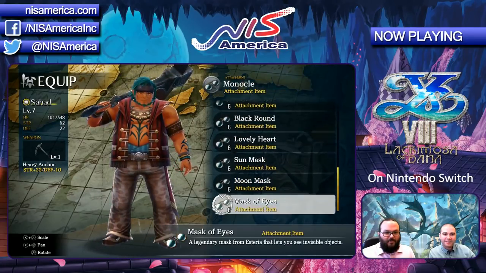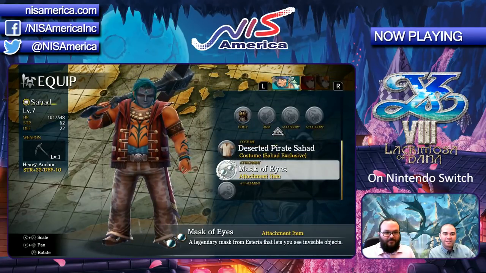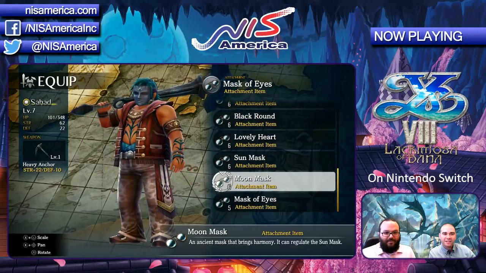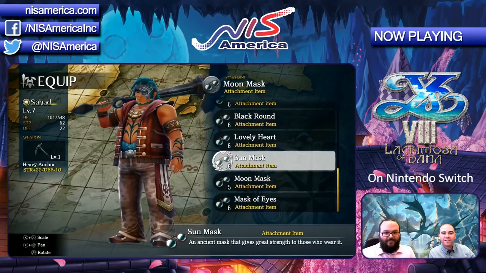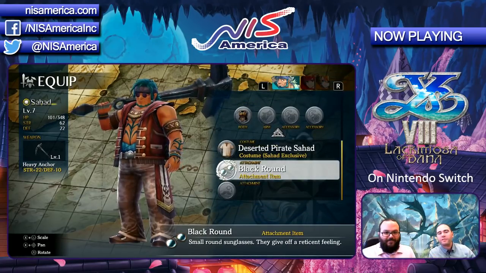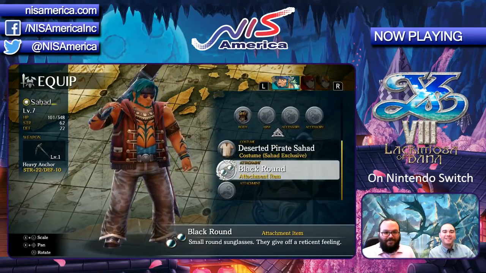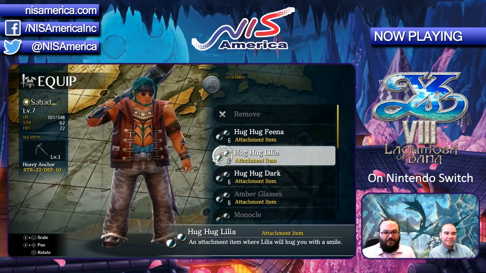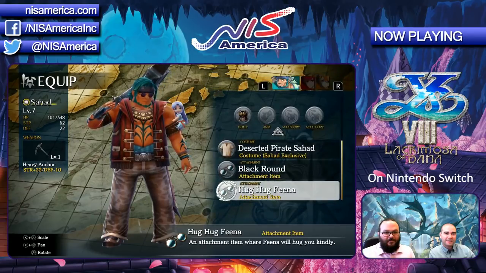You could also give him a monocle. Listening to like a Motley Crue record. See, look at that. That's unsettling. I don't like him with that. Let's give him the sunglasses there. Give him back the sunglasses, man. Okay, oh, Sun and Moon Mess, those are from there. There we go. Perfect. And we'll have Fina cling on to him.